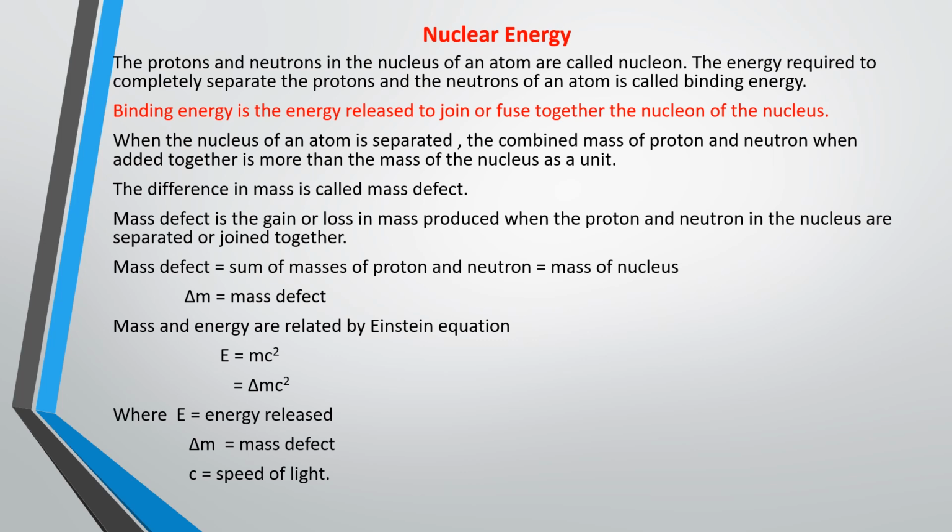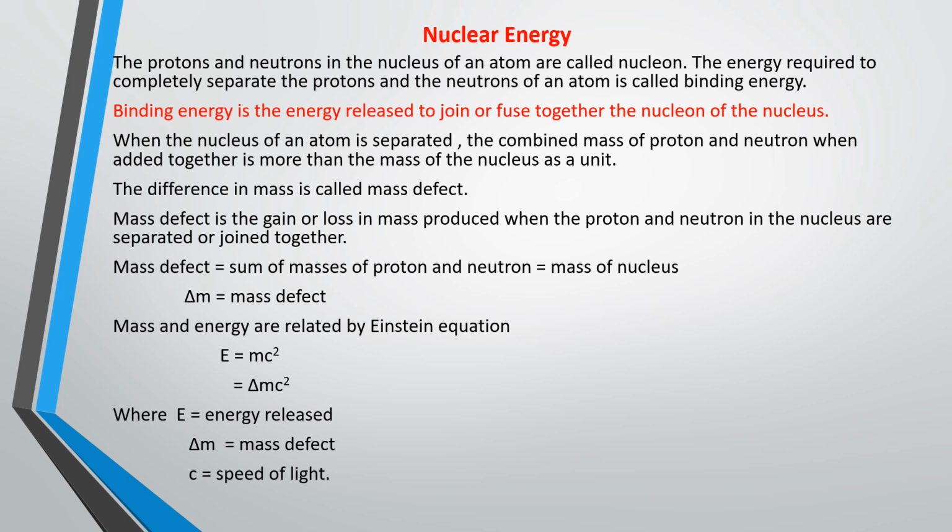Alright, so as I said, we are looking at nuclear energy, and actually you cannot discuss nuclear energy without looking at the configuration of the atom. If you look at the atom, which is what we have been discussing in some of our lectures so far, you have the central nucleus, which consists of the protons and the neutrons. Then you have the electrons surrounding the nucleus. The protons and the neutrons are called the nucleons of the atom.